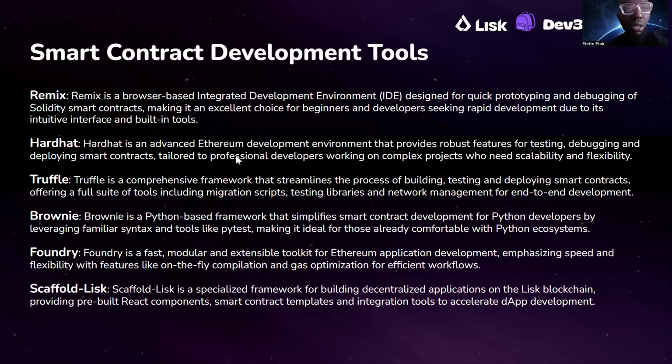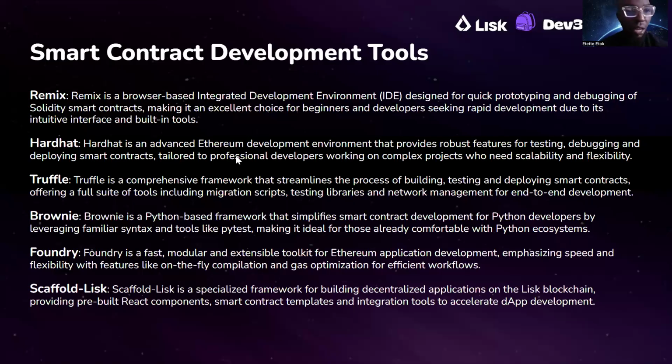Depending on the one that you are most familiar with, because at the end of the day they all do the same thing: they allow you to build, they allow you to deploy, and they allow you to interact with your smart contract. So whichever one you are most comfortable with, please go ahead and continue using that. And then we have Scaffold-Lisk.